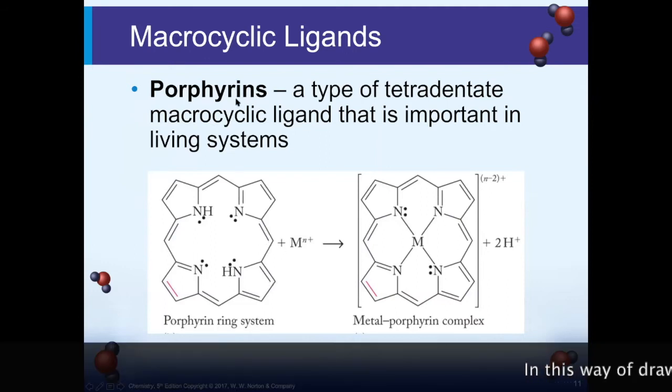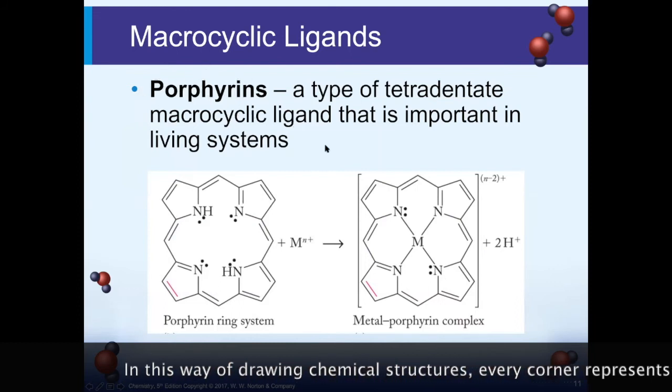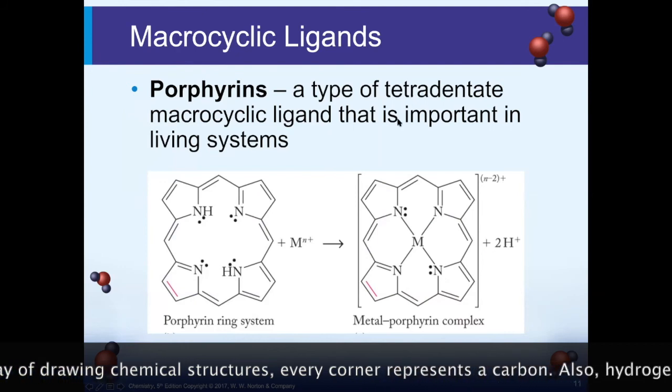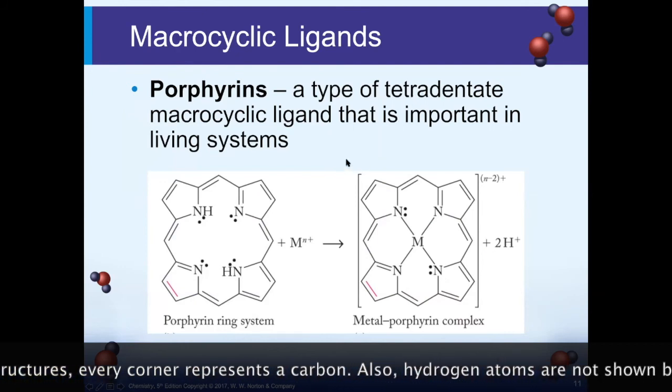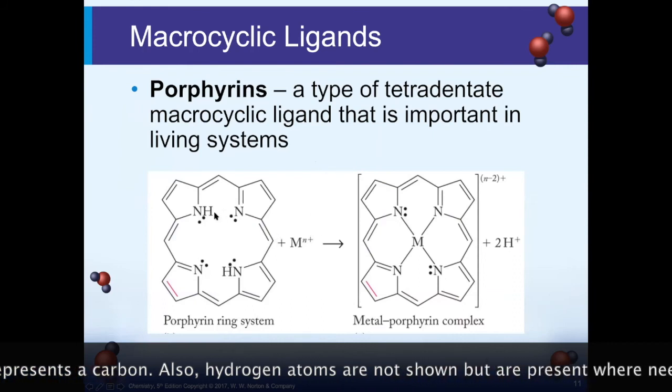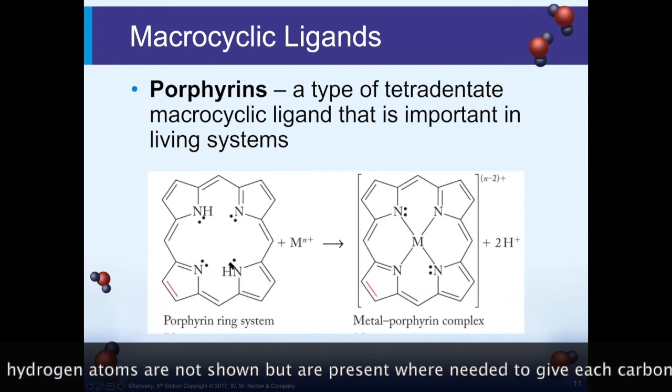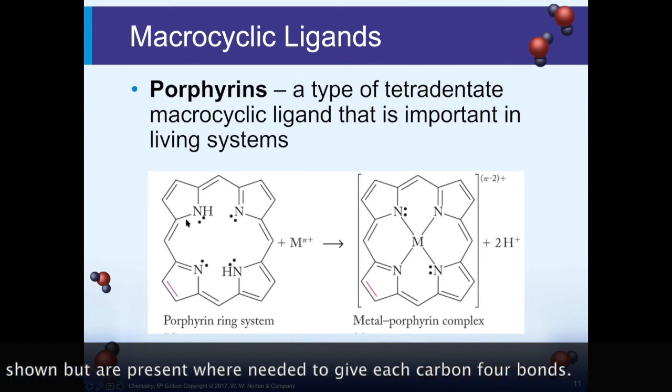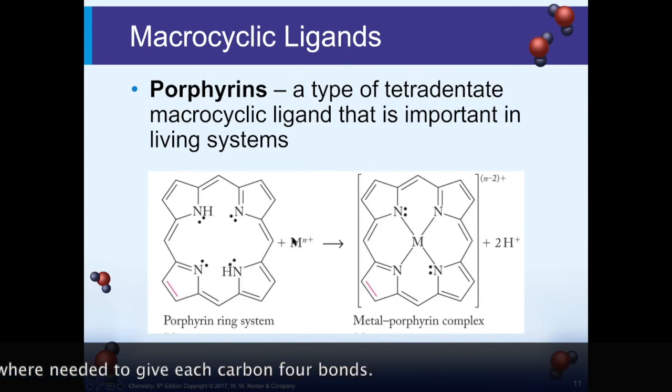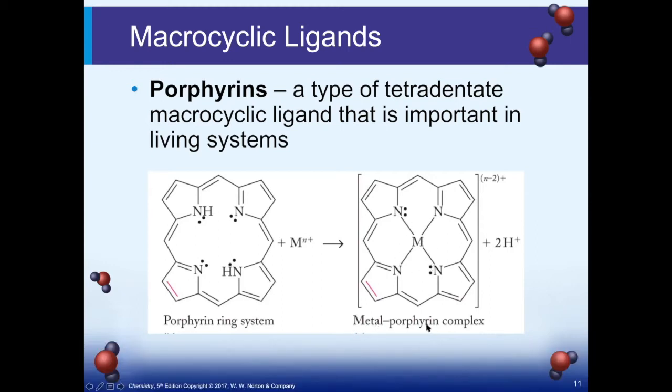Okay, but here's another one. So EDTA is one chelating agent, but here's another important one called porphyrins. So they are tetradentate. They can't form 6 bonds like EDTA. They don't form 2 bonds like ethylene diamine. They form 4 coordinate bonds, all in the same plane. And so you can see if you take a porphyrin group and you expose it to a metal ion, usually what happens is the metal inserts itself into the middle and it forms this square planar kind of arrangement, right? And so you have this metal porphyrin complex. And so we see these in biological systems quite a bit, and we'll show you an example of that.